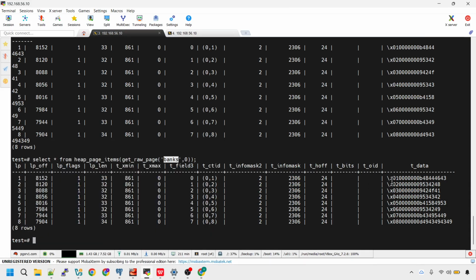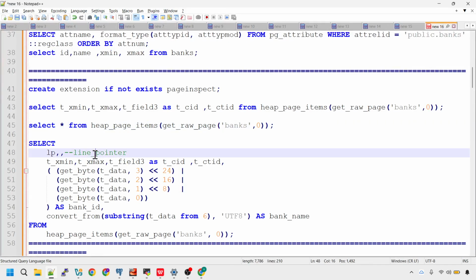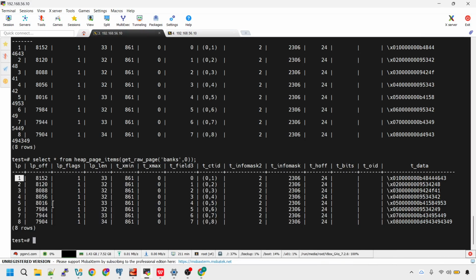This is the data, but you must be thinking, this LP is nothing but the pointer. I have written here itself, this is the line pointer in that particular block. There can be any number of these based on your row length. So this is your data. You must be thinking, but where is this \x100? This is not my data. Something like HDFC, ICICI was my data. But this is how the data is stored in your page.